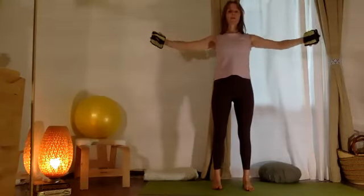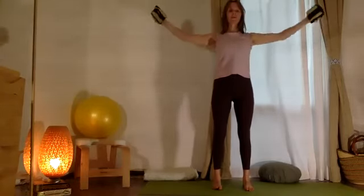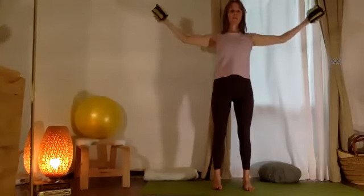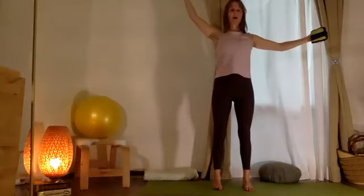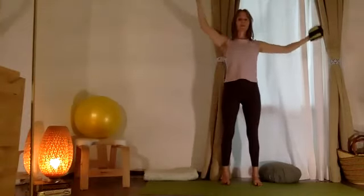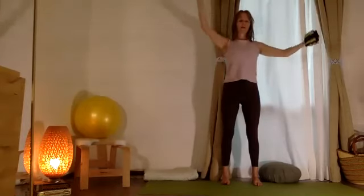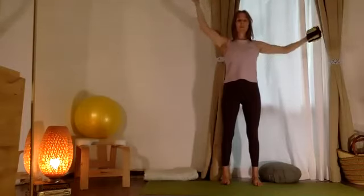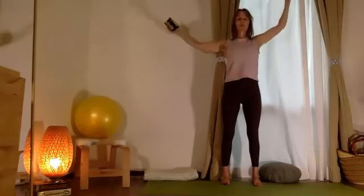3, 2, 1. Two weights out, circle. 3, 2, 1. Other way, circle. 3, 2, 1. One arm up, other arm still at the side. Circle. 3, 2, 1. Other way, circle. 3, 2, 1. Switching sides, circle.